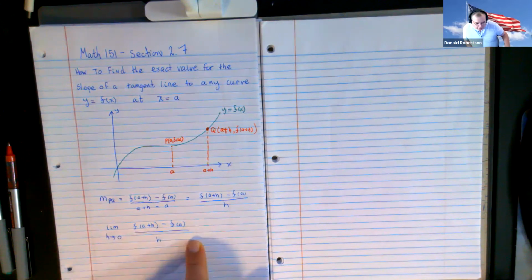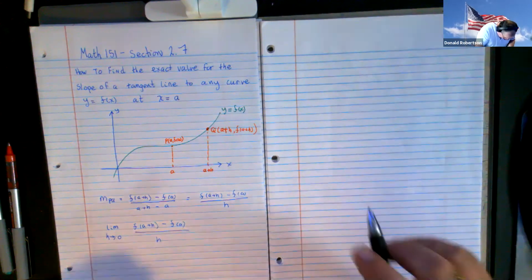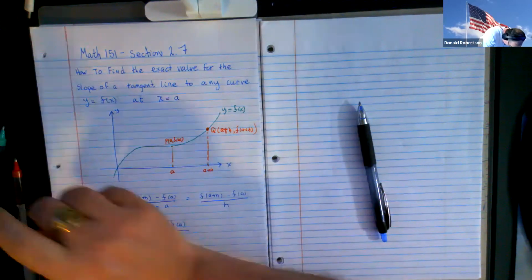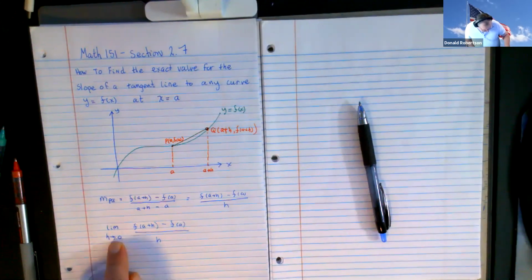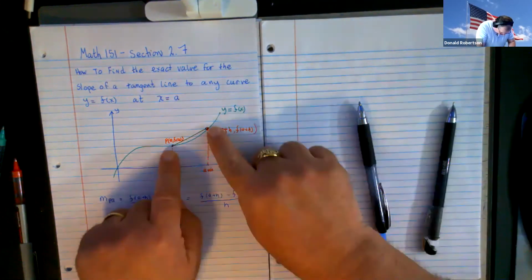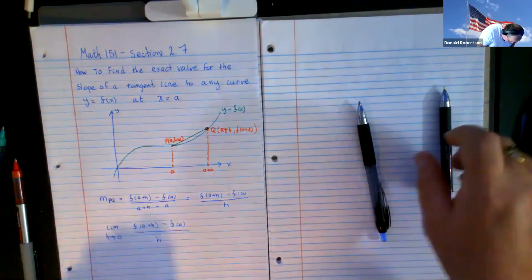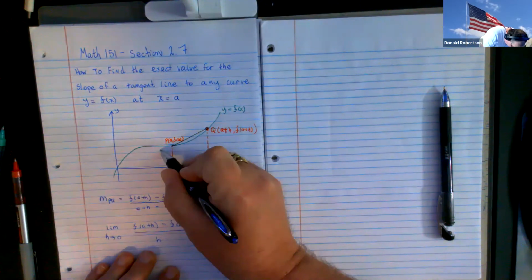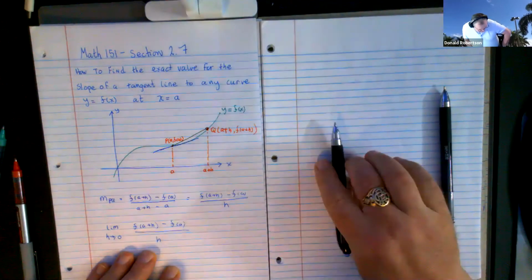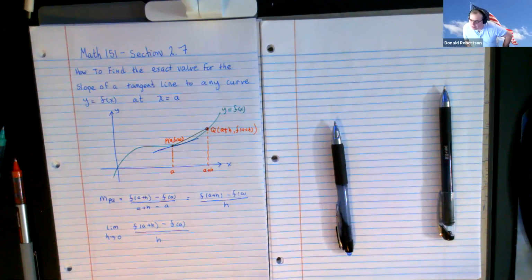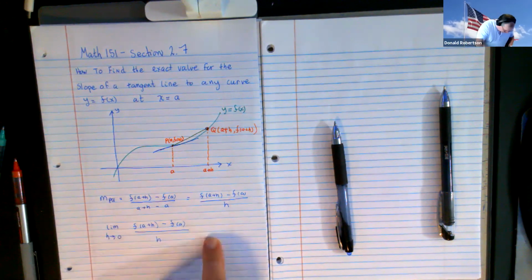So if you can calculate the limit as h tends to 0 of this expression, what you're essentially doing is finding the slope of that secant line from P to Q. But because you're making h tend to 0, Q comes closer and closer to P. And if you can imagine that process continuing forever, the logic says that eventually the two points will, for all intents and purposes, meet up, so that the slope of this secant PQ will become the slope of the tangent line.